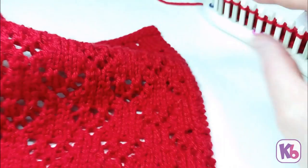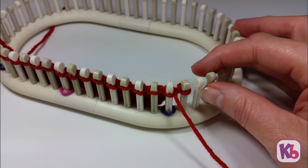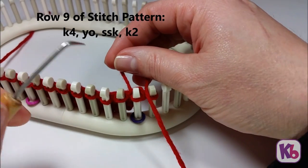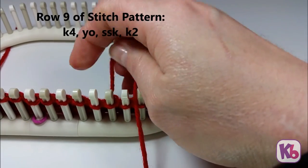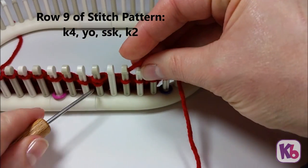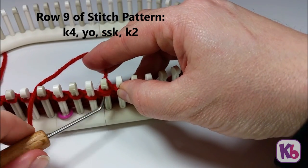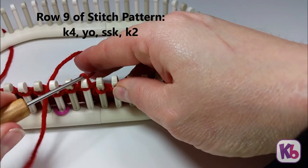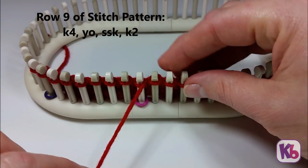So let's go through the steps to create the second row of offset hearts. So we're going to start that with row 9. And it starts off with 4 knits. So we go 1, 2, 3, and 4. And then it's a yarn over SSK. Okay. So we carry across on the yarn over peg and knit 2 over 1, and then it ends with a knit 2. Knit 2. And then we're going to start the pattern over again for another 8 stitches.